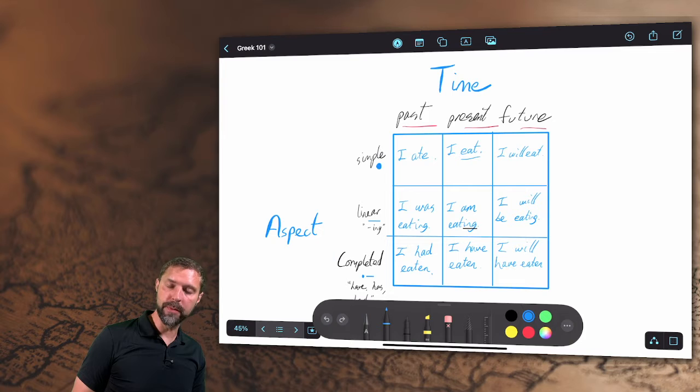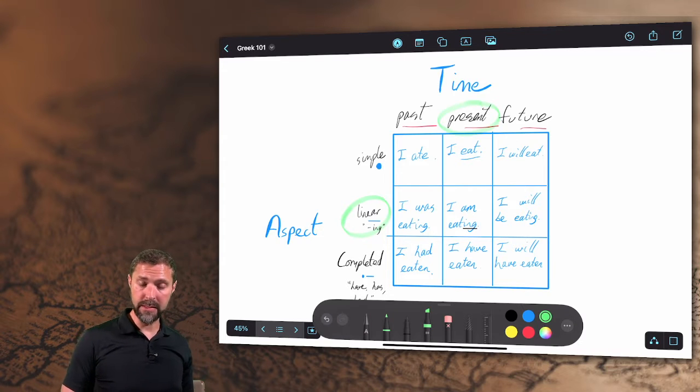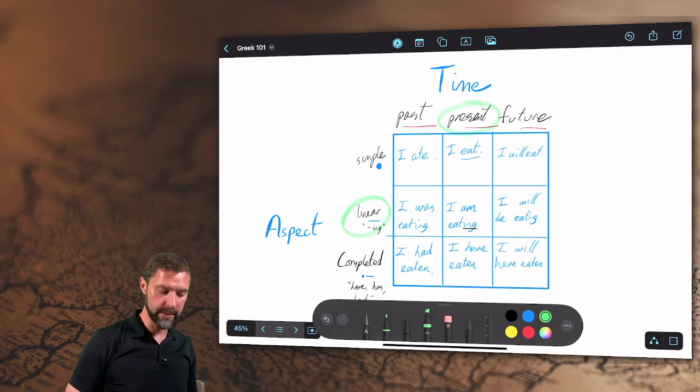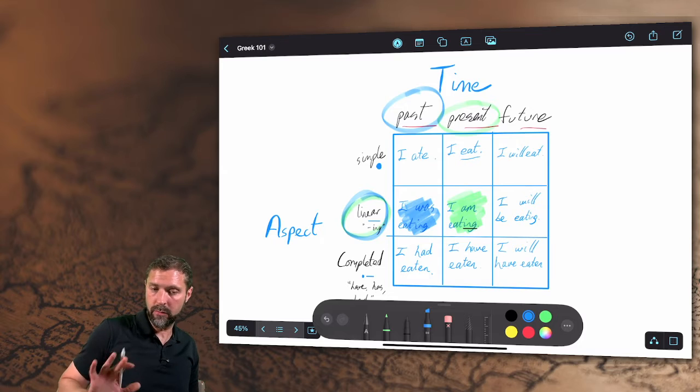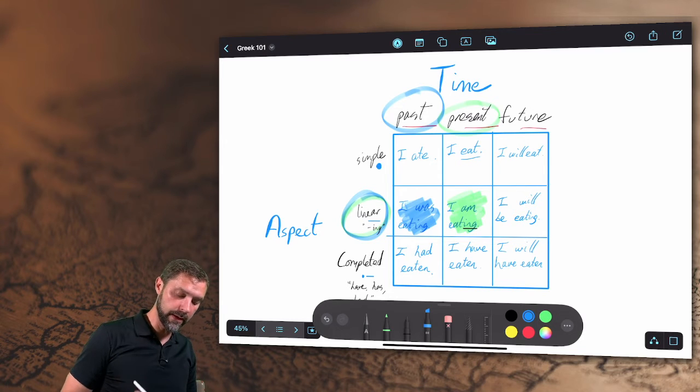Okay, but a Greek verb tense, I should say, will have picked a certain set of these. So if we're talking about the present tense, it is linear, and it's present. And that means all the present tense verbs that you learned in our previous lesson are going to be in this category. That's the quadrant that we use for the present tense. Okay, what we're learning now is the imperfect tense. The imperfect tense will be past time. It is also linear. And so the imperfect would be in this quadrant. And it will always be that way. The imperfect tense is always placed into that spot.